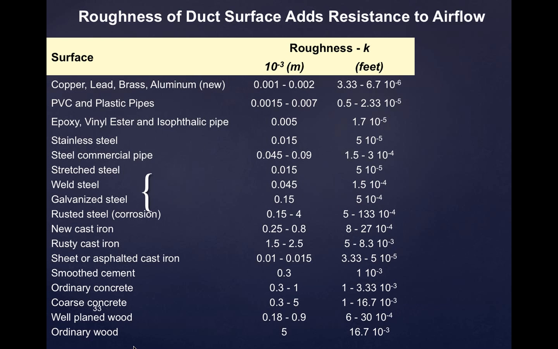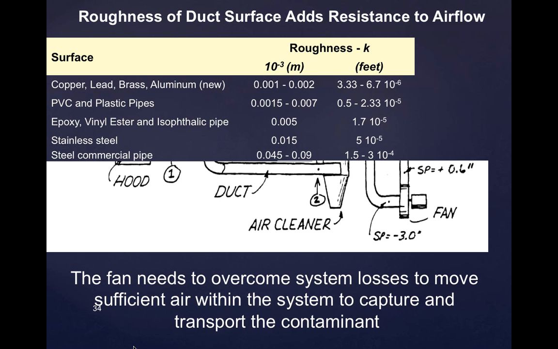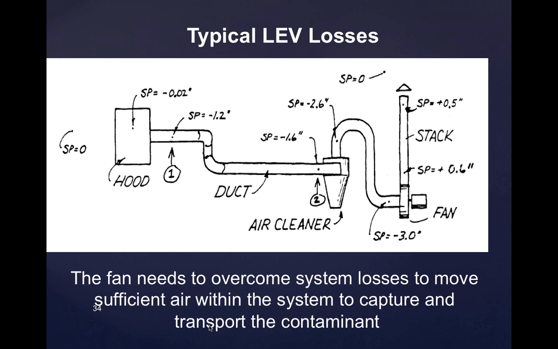Roughness of the surface adds to the resistance to airflow. We know that as ε, our roughness factor. So if we're dealing with PVC pipe or stainless steel ductwork or galvanized ductwork, look at those numbers for the roughness factor. Those are very tiny numbers because they're relatively smooth surfaces. They impart relatively little friction as the air moves through. But as we go to other materials, concrete, wood, wallboard, and so on.